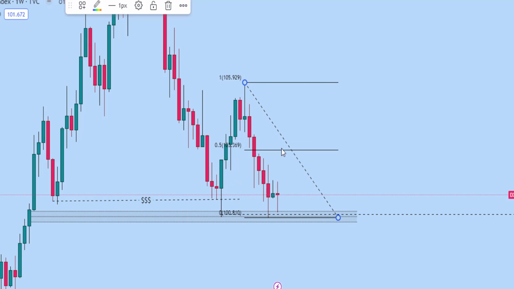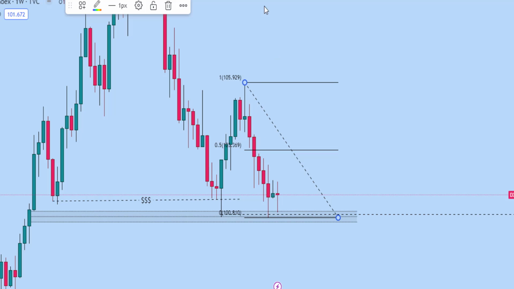We're expecting price to push because we've taken external range liquidity. It will now push into an internal range liquidity. Every time price picks external range liquidity, it tries to look for an internal range liquidity. They will look for an internal range liquidity either inside a fair value gap, order block, or liquidity void.